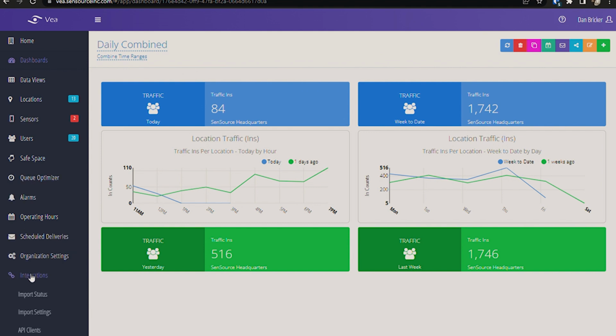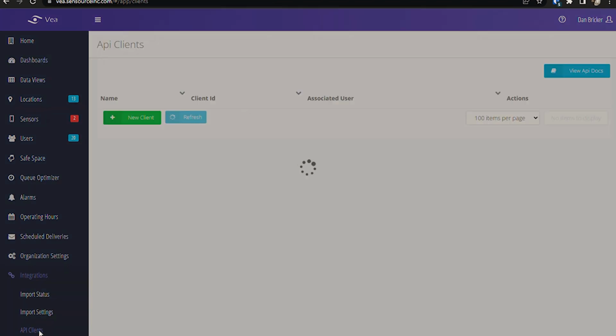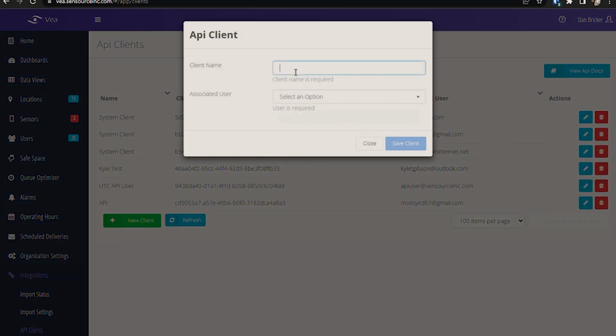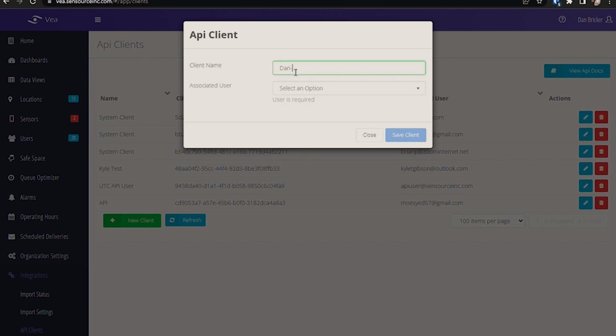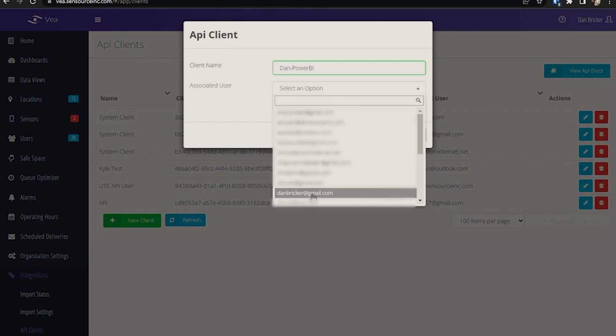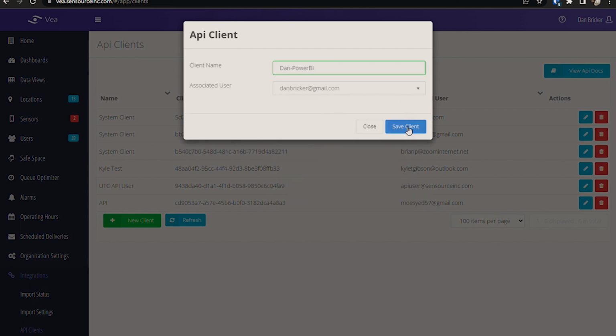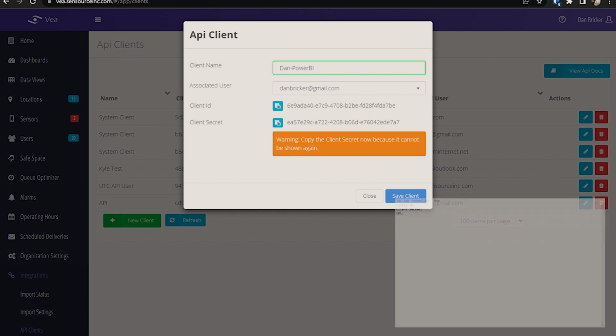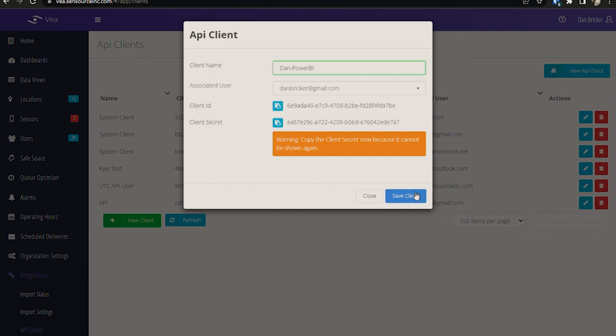So to get started, we'll go to Veya, and in the lower left hand of the screen, you'll have an option for integrations. By selecting integrations and then picking API clients, the system will give you the ability to create an API client. It's a simple process. You pick one of your users who has the same rights to the data that you want to have for this API client. You'll pick the client, and then the system will present to you a client ID and a client secret. It's very important that you copy these down. In this case, we'll just copy them to Notepad to be used further on in the process. This is all that has to happen inside of Veya from the setup standpoint.